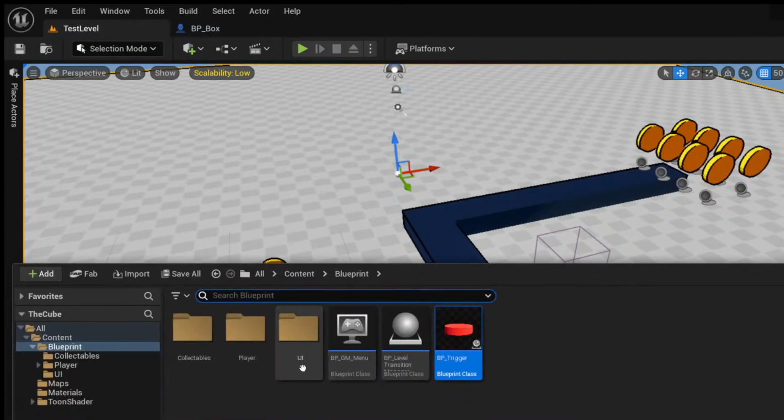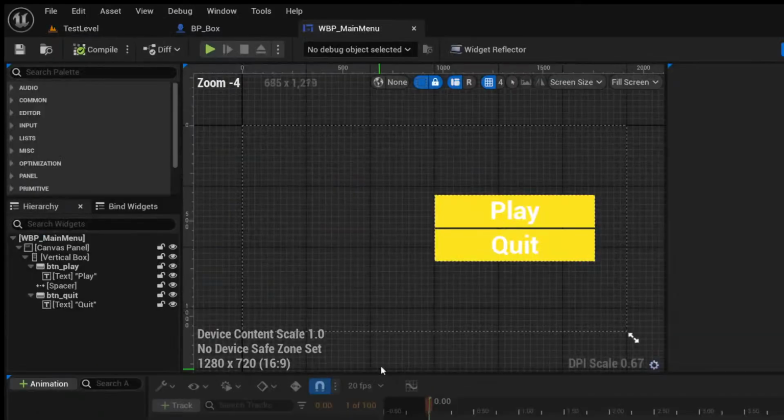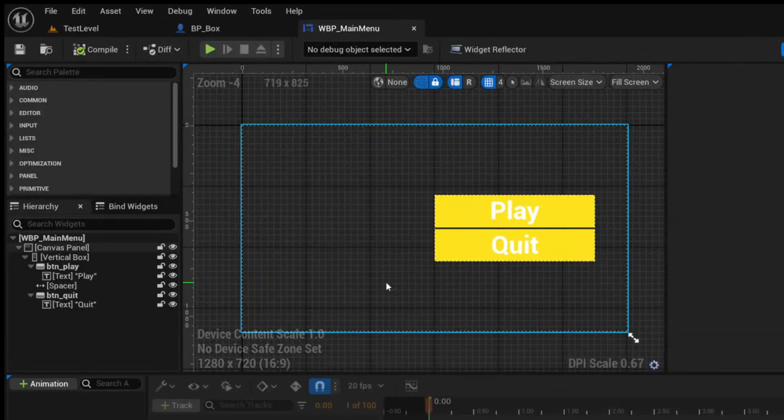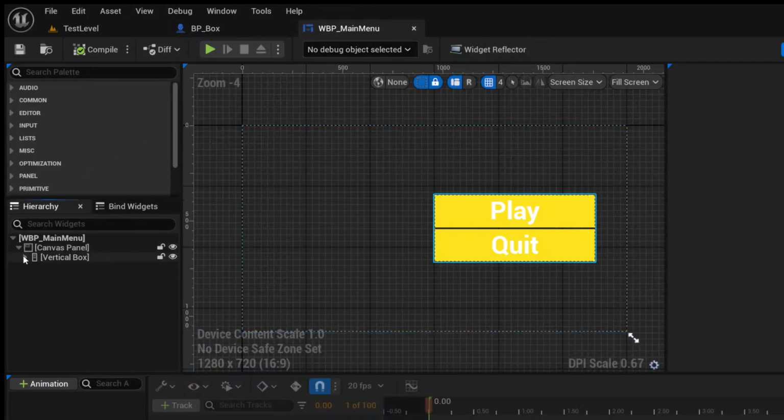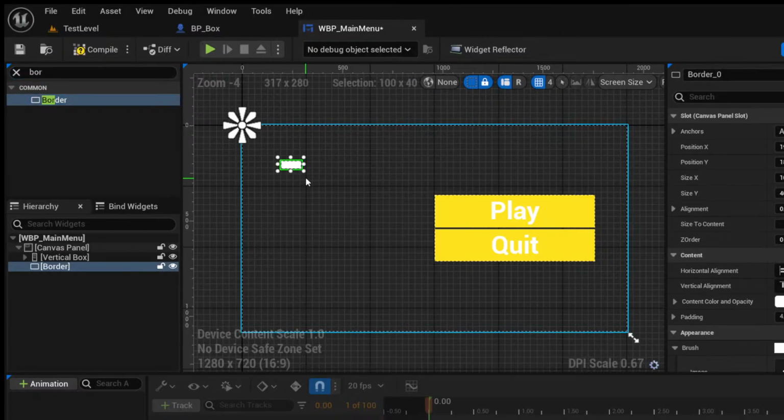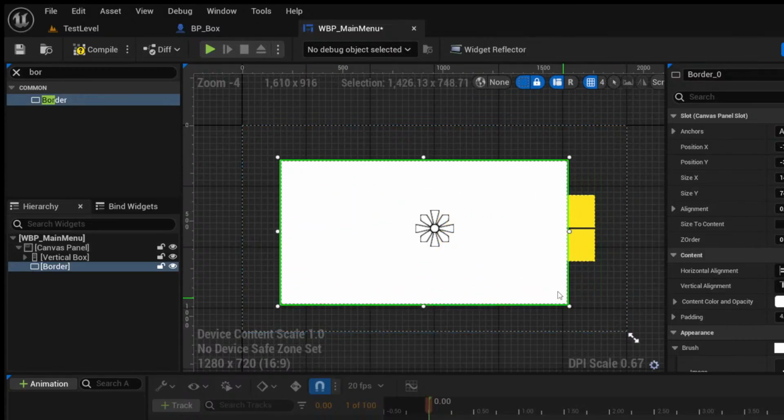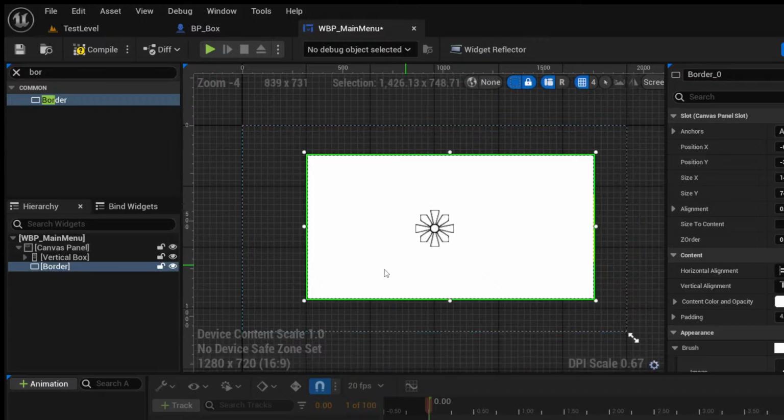Now let's go to the UI and try and implement a select level UI. So in its most basic sense, we will not make it procedural. We'll make a static grid view. So we can add a border as the background for it. And we can make it just in the center. And something like this maybe will pop up.